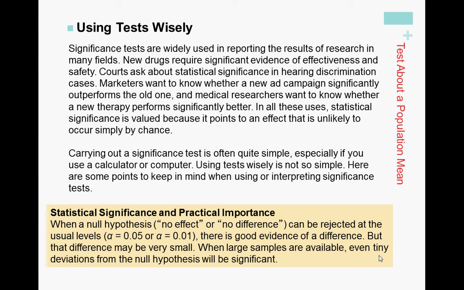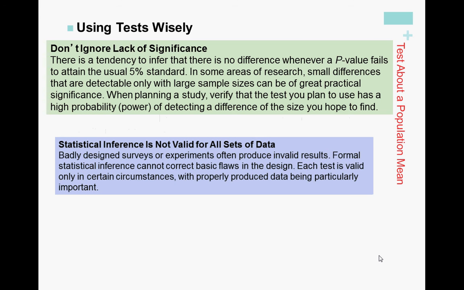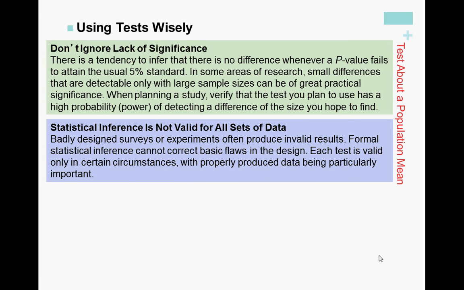Don't ignore lack of significance. There's a tendency to infer that there is no difference whenever a p-value fails to attain the usual 5% standard. But in some areas of research, small differences that are detectable only with a large sample size can be of great practical significance. So in planning a study, verify that the test you plan to use has a high probability, or high power, of detecting a difference of the size you hope to find.